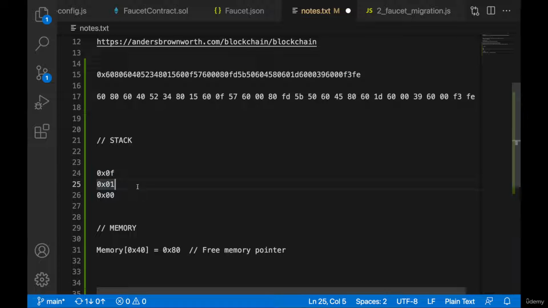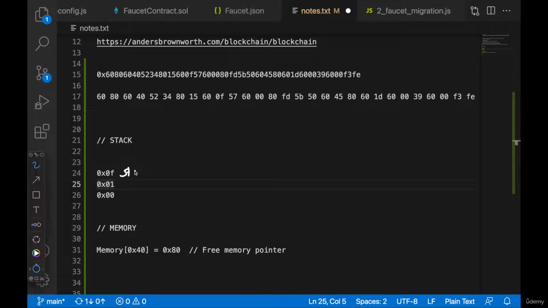I will write it down here to make it clear. So as I told you, this is stack 0. This is stack 1 and stack 2. And what is this saying?